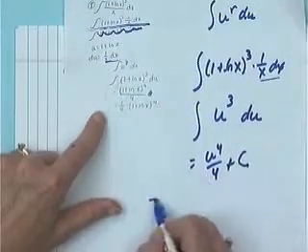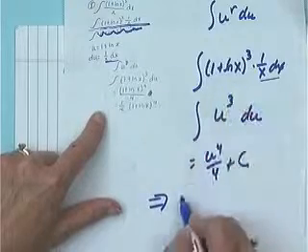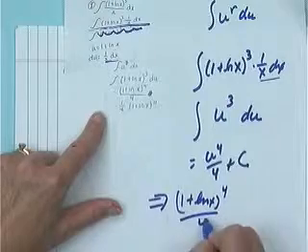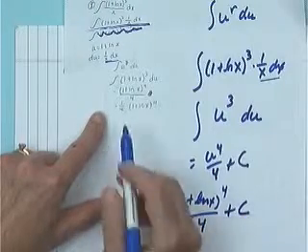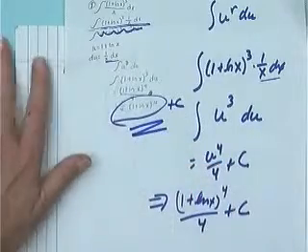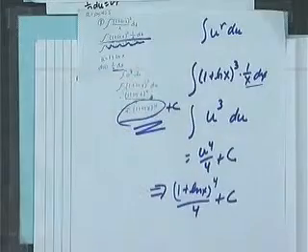And so putting back in what your u is, you have 1 plus natural log of x now raised to the 4th over 4 plus c. And you had it correct except for the plus c, but you just weren't confident. Okay? If it fits like a puzzle, you're on the right track. If it's not going to fit, then you may have the wrong thing. Is it u to the r, e to the u, or du over u? Okay? Is that good?